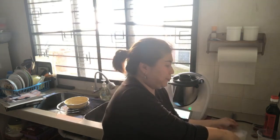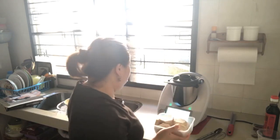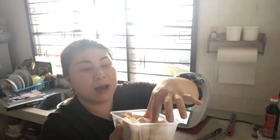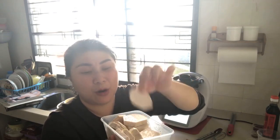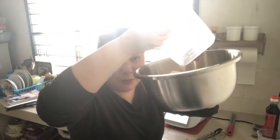Then we have 400 gram of yam, or taro, wu tao. 400 gram cut into thickness like this. So we put it together with the pork.